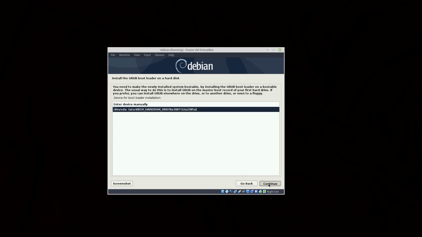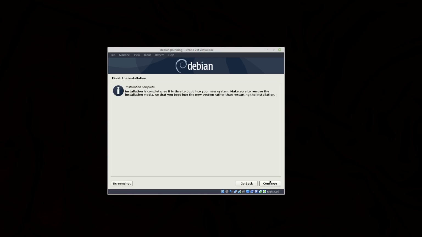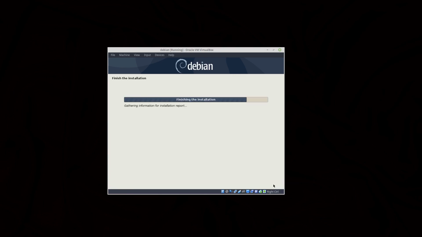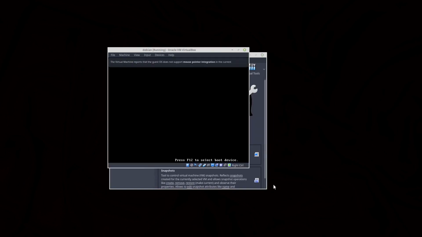Then click continue. Now it has installed the GRUB bootloader to the master boot record, and that's the end of the installation of Debian. Now we can continue and it will reboot in a minute.